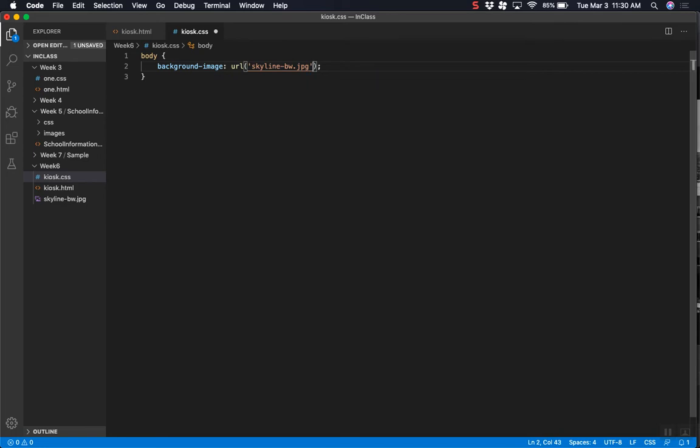This is my relative URL. I don't have any directory navigation instructions here because it's in the same directory as my CSS document. Because this is CSS, it needs to be relative to the location of the CSS file, not relative to the location of the HTML file where it's going to display. So it always has to be relative to the file that it's in.